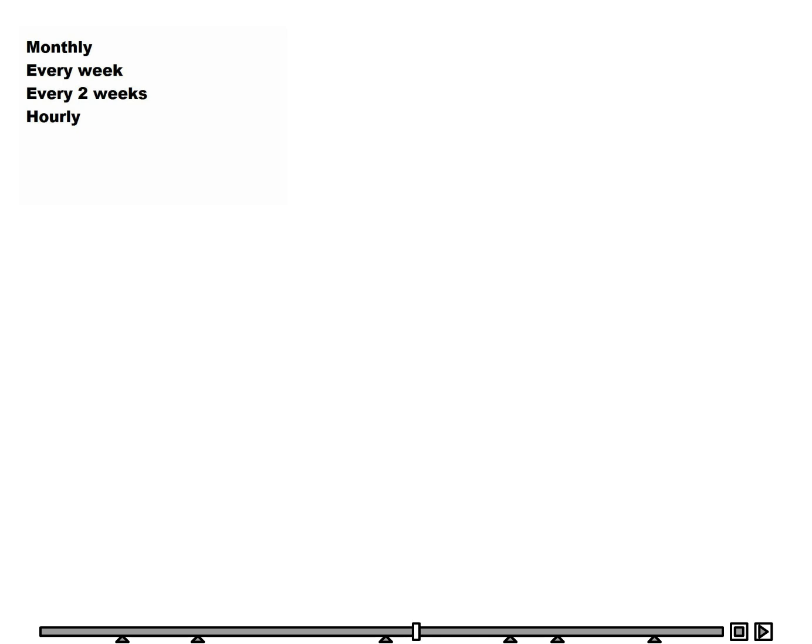Now, you may have borrowers that are paid hourly every week, but when we talk about borrowers who are paid every week, we're going to talk about borrowers who are on salary every week, borrowers who are on salary monthly, borrowers who are on salary every 2 weeks, and then we're just going to talk about hourly borrowers separately. So let's start talking about our monthly borrowers. This is probably the easiest one of them all. If you have a borrower who receives $5,000 a month, you are going to use $5,000 a month income.